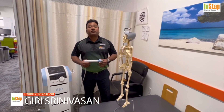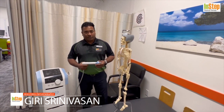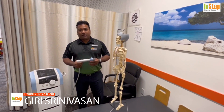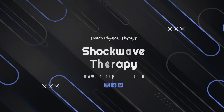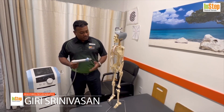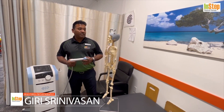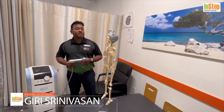Are you suffering from persistent musculoskeletal pain in different parts of your body? Shockwave therapy is a wonderful option for you to have a long-lasting effect by a non-invasive technique. We're going to talk about the different musculoskeletal conditions shockwave therapy is helpful for in active healing and also regeneration of tissues by increasing blood supply.